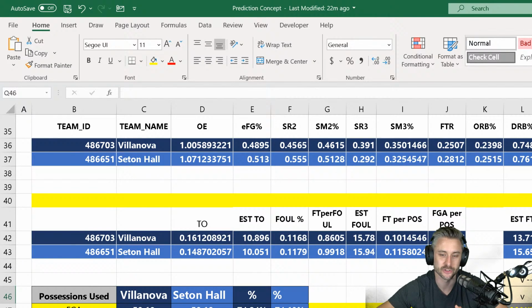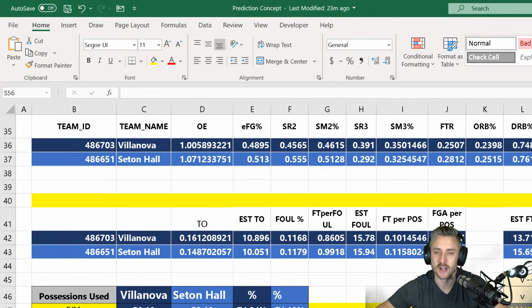And if Villanova's assist percentage is 17.23, but remember, assist percentage is for all possessions, not just possessions where a shot was made. All offensive possessions. So if 34.7% of Villanova's offensive possessions result in a made shot, then you divide that number by 17.23 to get the actual assist percentage, is what I call it. So the actual assist percentage is the percentage of possessions with a made shot that end in an assist. So about 50% of the time.